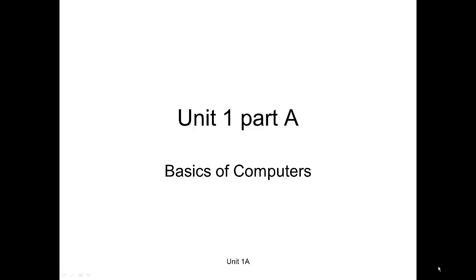Unit 1, Part A, Basics of Computers. We're starting our course on computer security with a definition of computers and the components of computers. By defining a computer and defining its components, we also define the characteristics that we need to secure and the requirements that each component of a computer must meet in order to satisfy a security policy.